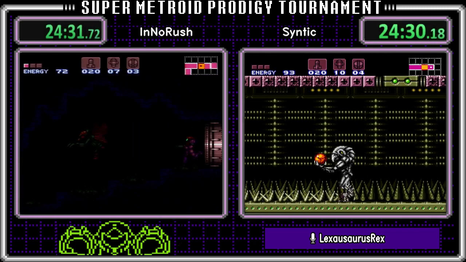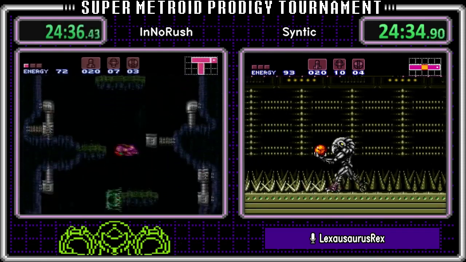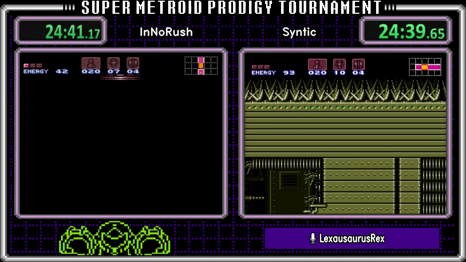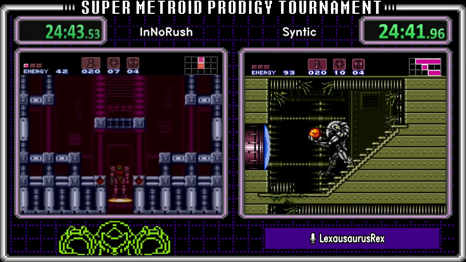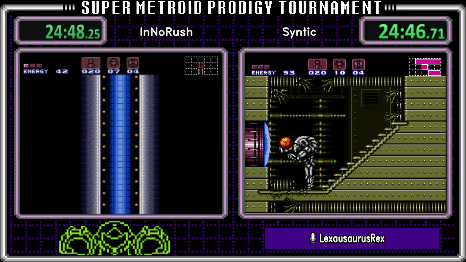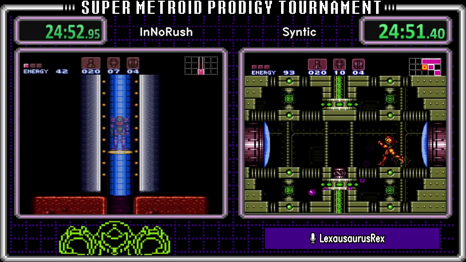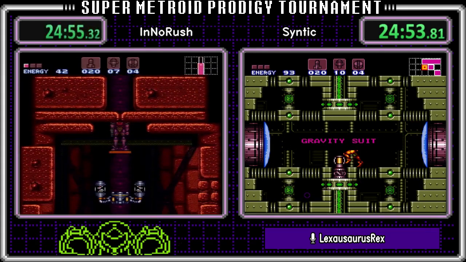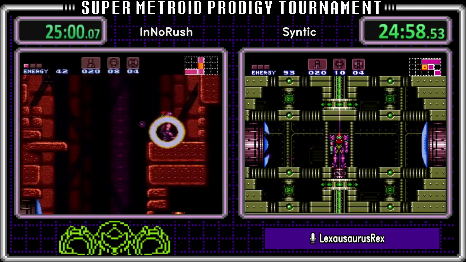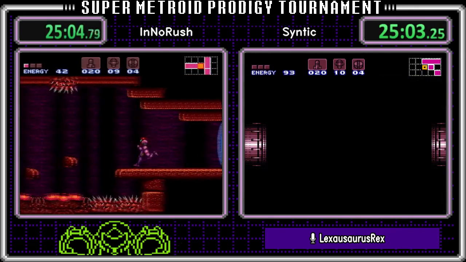InNoRush missing that Mog Ball, quite unfortunate, but it's understandable. It is a hard Mog Ball to hit. Ooh, getting hit by the crab, that is a lot of life. He did have great Fantoon drops considering he used all of his ammo. And we are back in the red. The red Prince Star, that is.